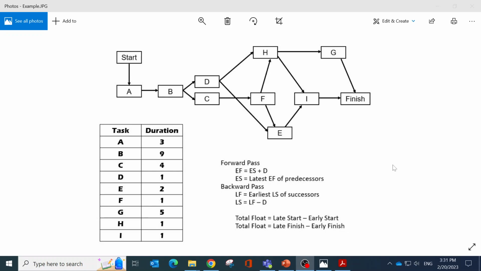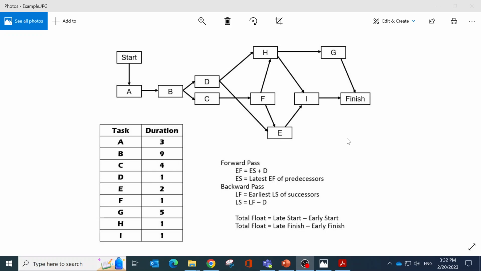engineering practice. Okay, so this is an example we looked at together in the class, and we did the hand calculation for forward pass and backward pass, so that we can find out the critical path and some other stuff like the early start, late start, early finish, late finish, and also calculate the float or slack for the assignments that are not on the critical path.